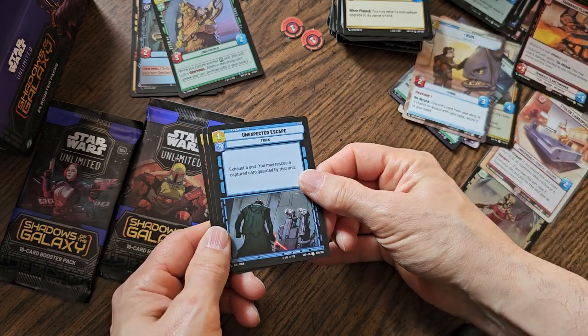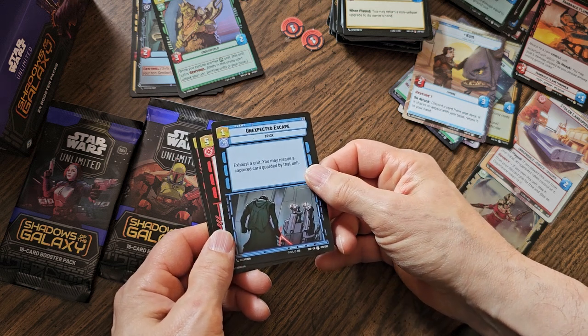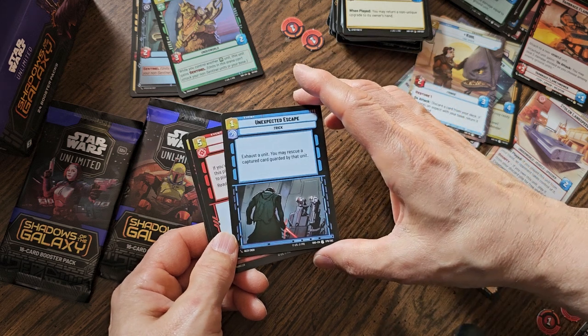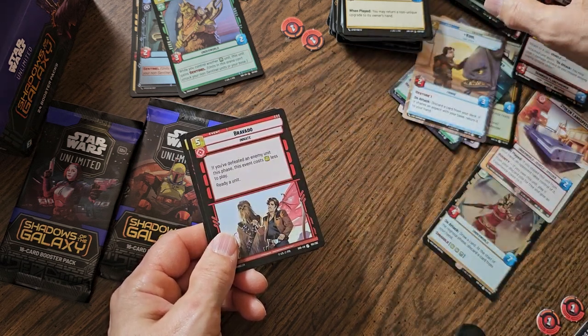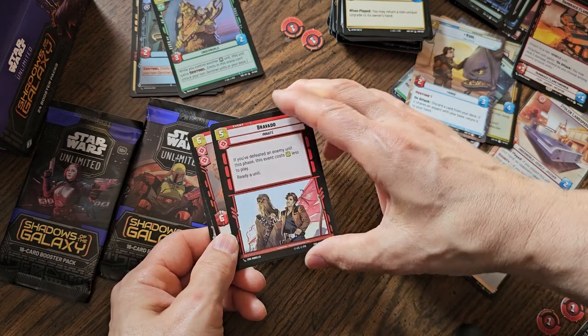And Unexpected Escape, we have this as well. So we've got two of these now. So this could come in handy for Vigilance, because you can exhaust a unit and rescue a captured card from a unit if that's necessary. Bravado. I think we have three of these now. So that'll come in handy.